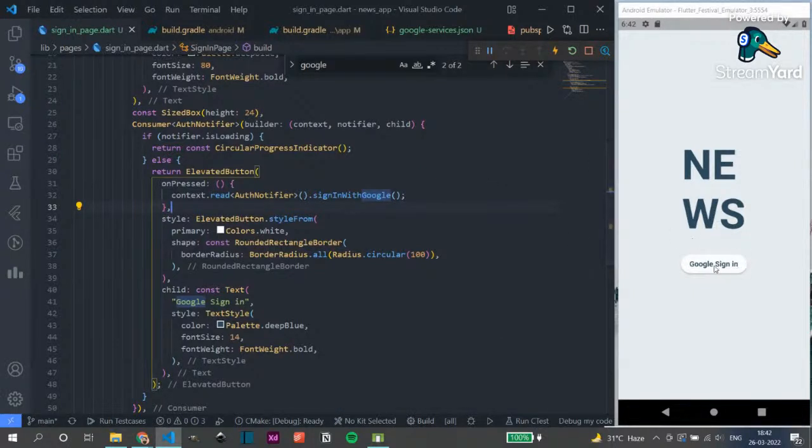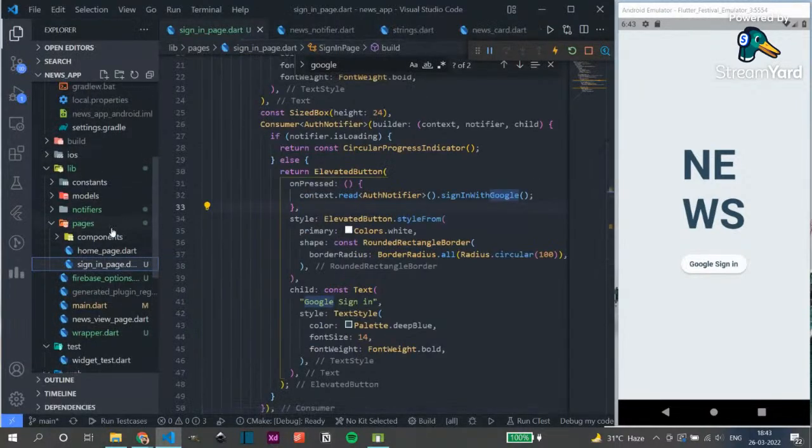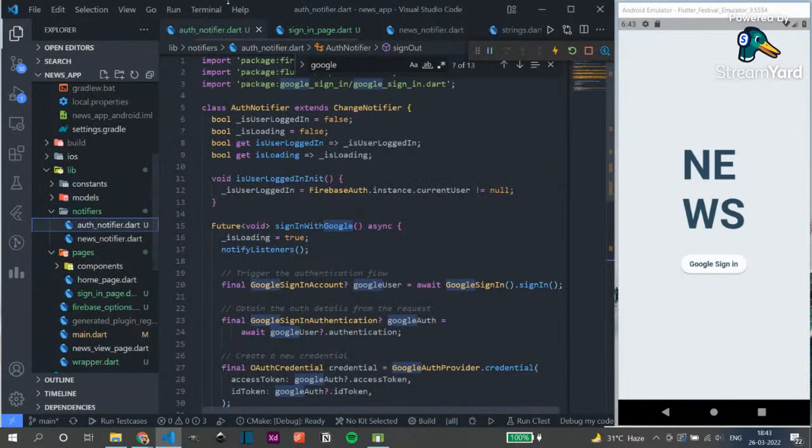now we'll press on Google sign in. Before that, let's just check our notifier class once again.